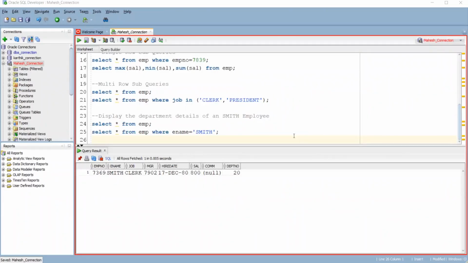Amjad Khan and Ajay Kumar Sheshu, are you there in the session or not? Try to respond.